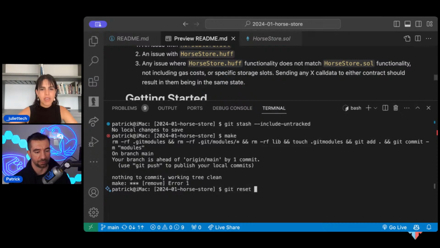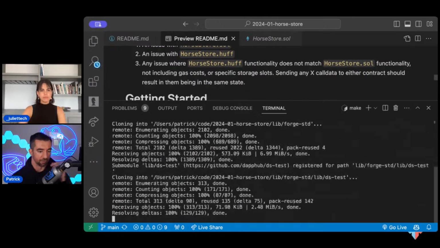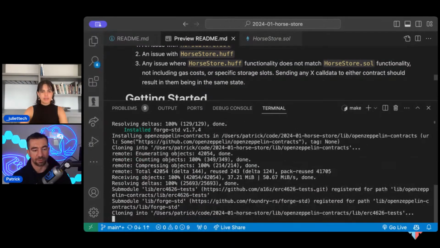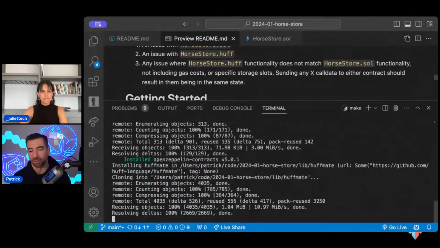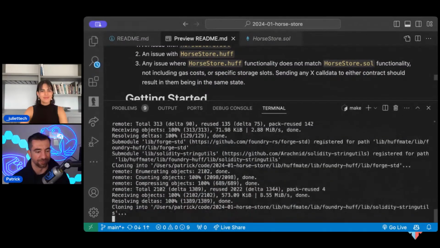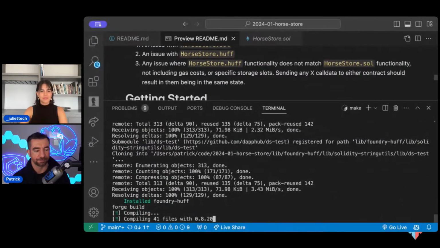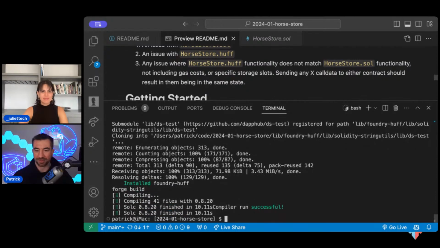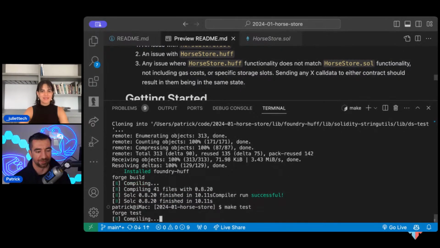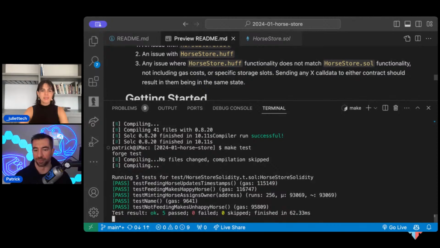No worries. I think you may want to just remove the repository and install and pull it in again. I'm going to reset to the... Nice. Yeah, I guess what I just did was essentially the equivalent of deleting it and restarting. So you run make to install everything, unless I messed up and I have to fix the README. If I have to fix the README, sorry about that. Equius says he fixed it in the repo, so thank you, Equius. Equius rocks. Okay, there we go. So I must have messed something up, but it's good now.